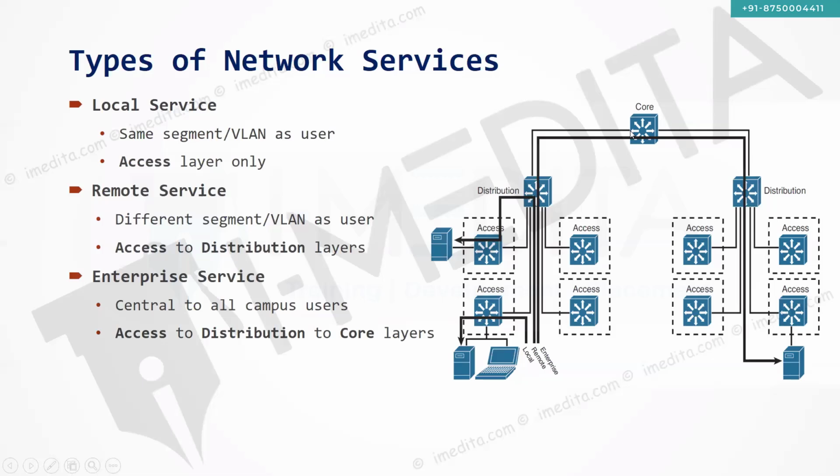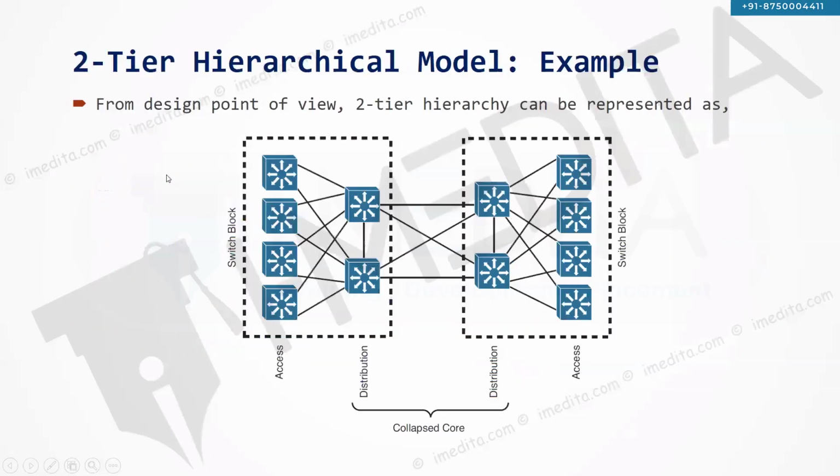In a centralized building, you would have core switches. Other than that, each building in the campus is going to have access switches and distribution switches. Usually, access switches are placed at each floor, whereas distribution switches are placed at one floor in one building. That's what happens. So it's up to you.